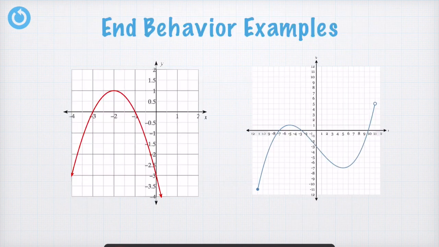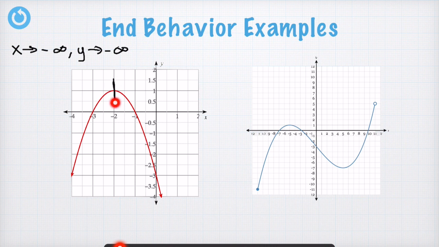There's a way to write it too. So we're going to split this in half, and we're going to say as x goes to negative infinity. So as x keeps going this direction, what way is y going? Well, you notice that x goes down, y also goes down. So as x goes to negative infinity, y goes to negative infinity. That's how we're going to write it here.